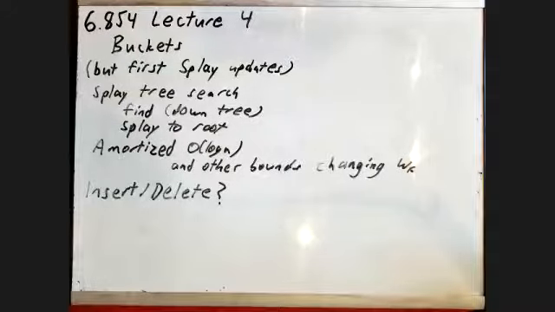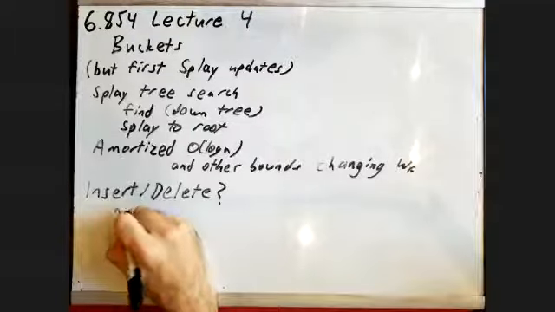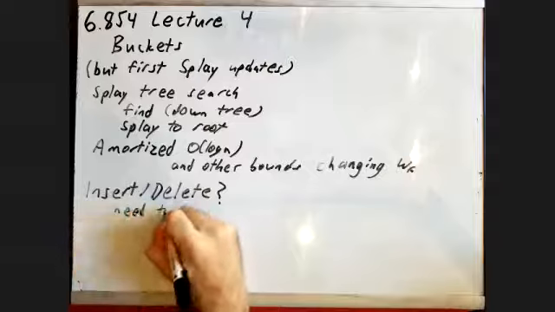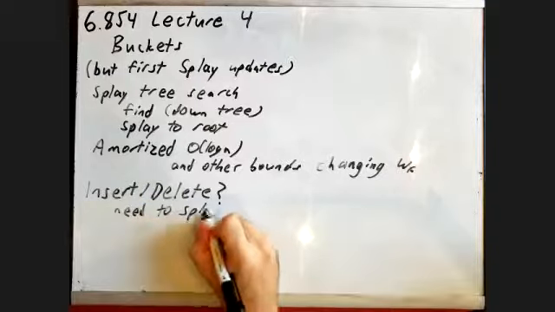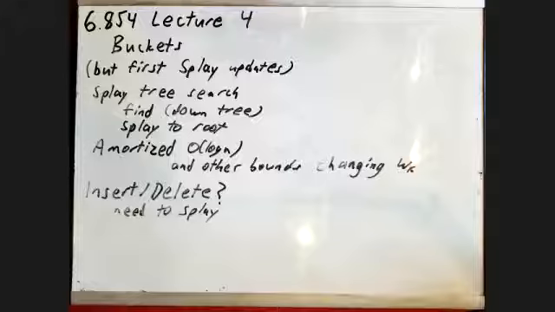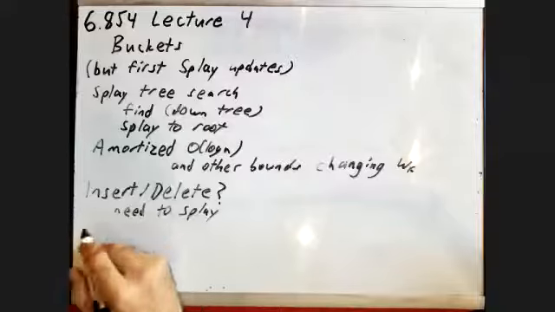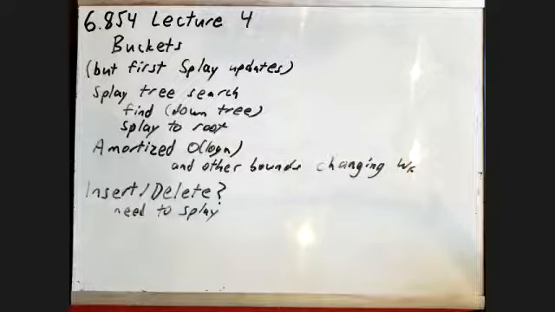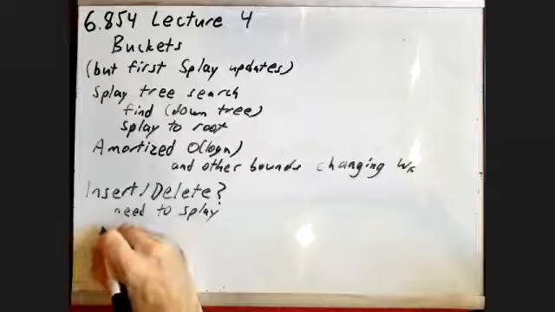If we don't splay, we're going to be in trouble, right? One of the bad cases in standard binary search trees is if you insert the items in order, then you end up with a linked list. And each insertion is going to be walking down that linked list, and so you end up spending n squared time just inserting n items. So we need to splay. And it does work to just combine insert and delete with splaying in the obvious way.